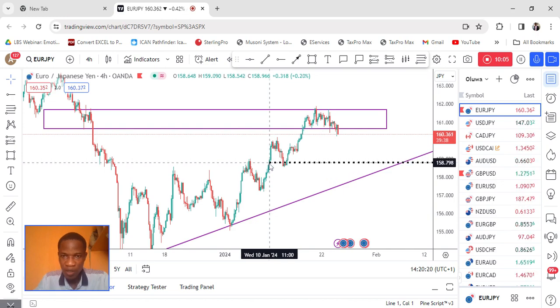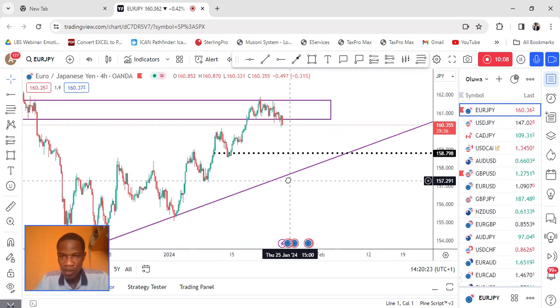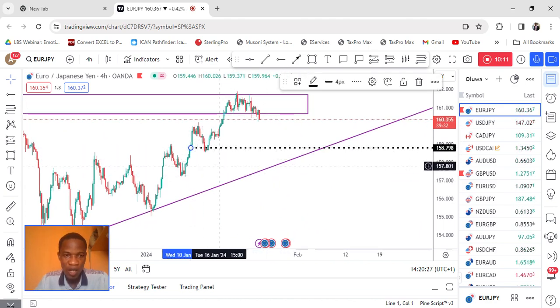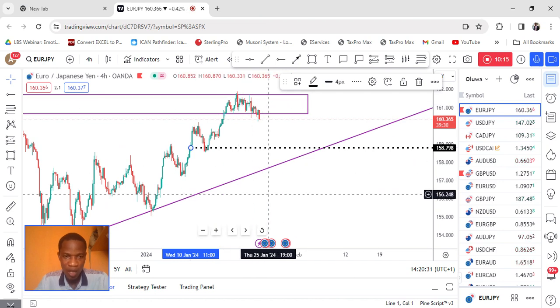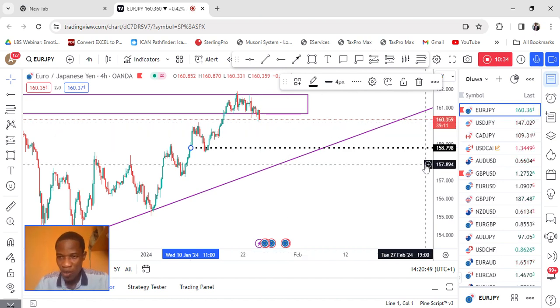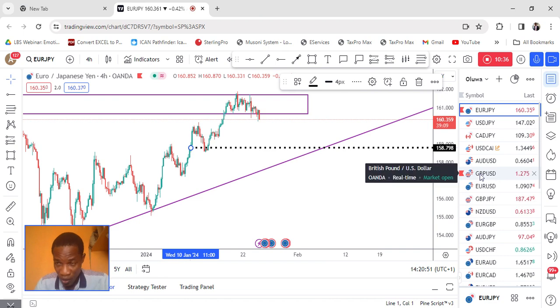it shows that the market has changed direction from uptrend to downtrend. So we are expecting this candlestick to close before we take a decision. We are expecting that particular candlestick to close before we can ascertain the movement of this currency pair. Let me take another currency pair to explain better before we call it a day today.